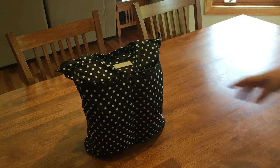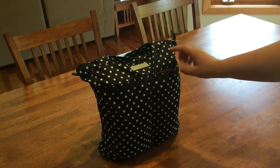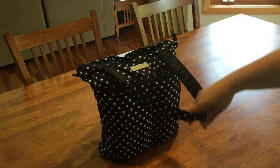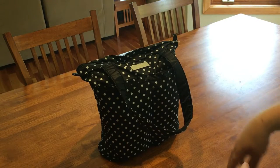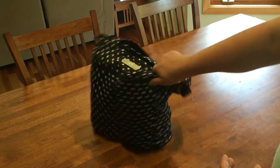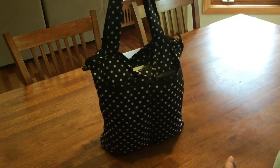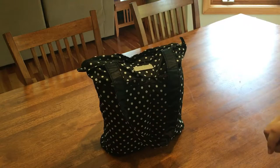So this is, again, the Bee Light in the Duchess print. This is a really simple bag, which I kind of like because sometimes all the bells and whistles are great, but when you just need a quick thing to get out, this is great. If you know the Bee Light, it has two pockets in the front. There's no pocket in the back, and it's just a tote bag. There's one main pocket, and then a zippered pocket on the inside.